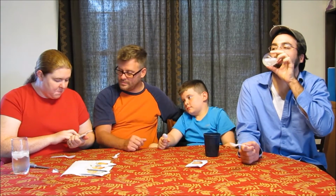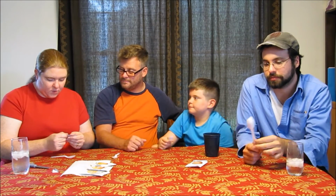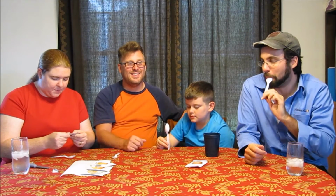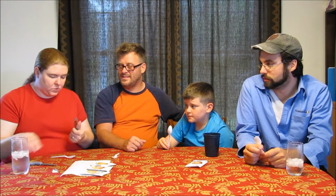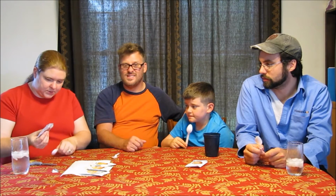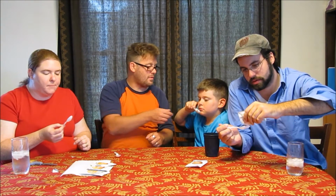Okay, the next one is the maple flavored almond butter. This one has even fewer ingredients. This is just almonds, maple sugar, palm oil, and sea salt. So we have to see how this one tastes. That's good. Try it.